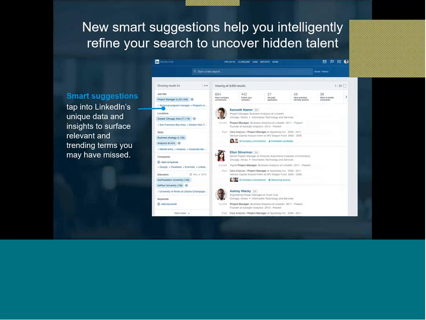So when you actually run your search, once you're into the results, we want to make sure that you're not missing out on the talent that will be relevant to you, and in fact, that you're discovering new talent. So with smart suggestions, that's highlighted on screen, you can tap into very, very powerful analytics. You can really drill down into the data, which can help you uncover new and hidden talent. It is tapping into our member base data and showing you in the form of suggestions. Once again, really, really powerful and lightweight.